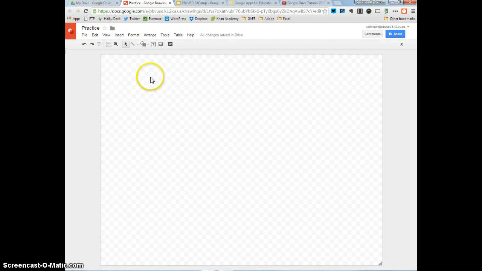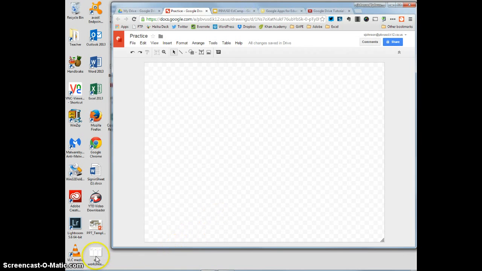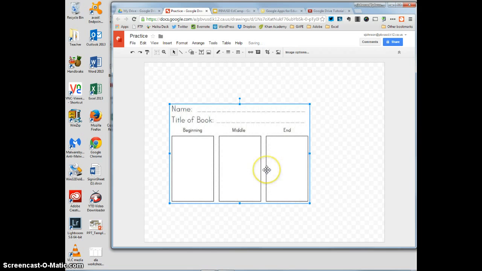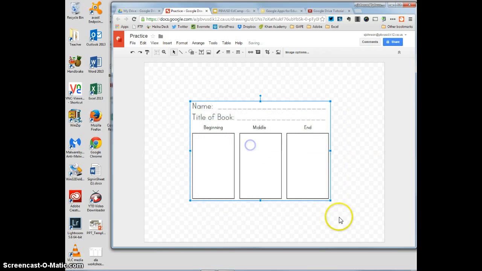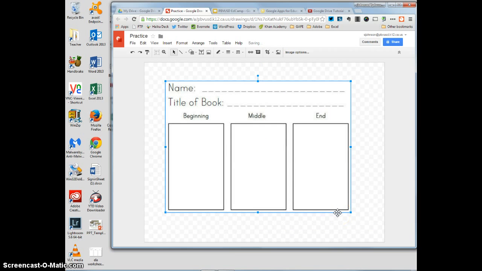Okay, so you can see that you have this big empty space that you can put images in. Let's say that I have a worksheet on my computer, an ELA worksheet, and I want to put this in Google Drawing. So I'm going to take this file, bring it over here, and drop it. You can see that this graphic organizer worksheet has now appeared in Google Drawing. I can click on it, move it around, and resize it and make it a little bigger. Let's say it's a graphic organizer you've always enjoyed using and you still want to use it even with the computers. That's totally fine, you can do that.